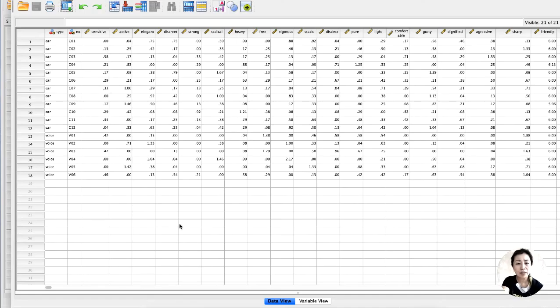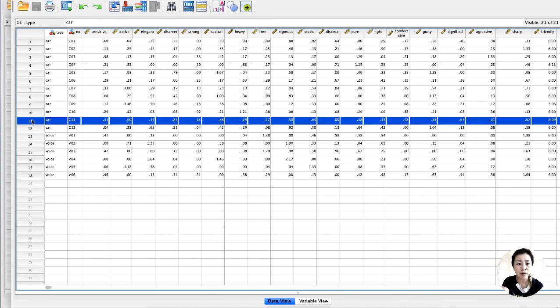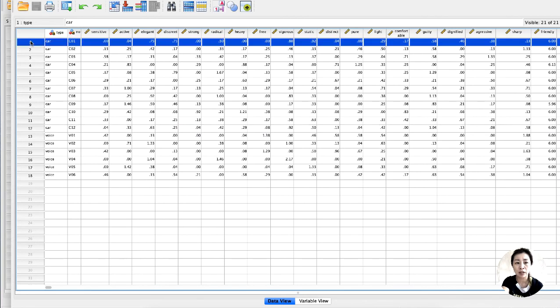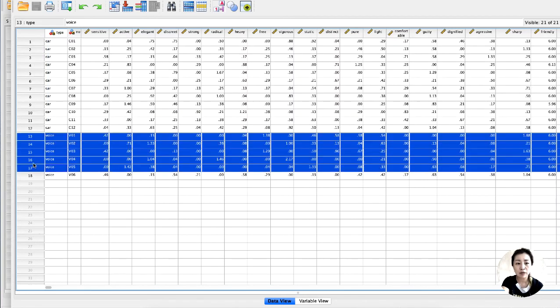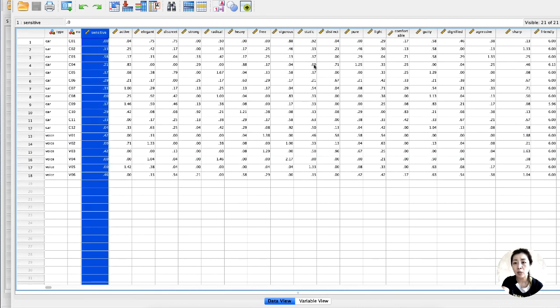I am in SPSS, and I'm going to demonstrate how to do this hierarchical cluster analysis. Suppose that we have 18 observations, and 12 of them are about cars, and the rest are about voice types. The cars and voices were assessed using the same adjectives, from sensitive to friendly.